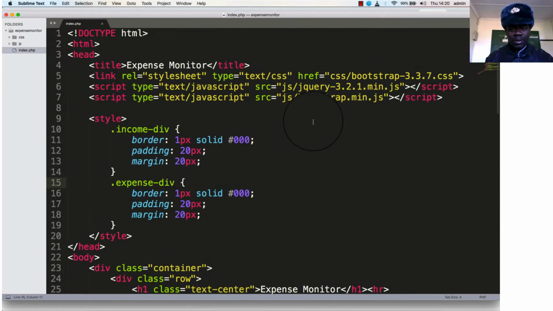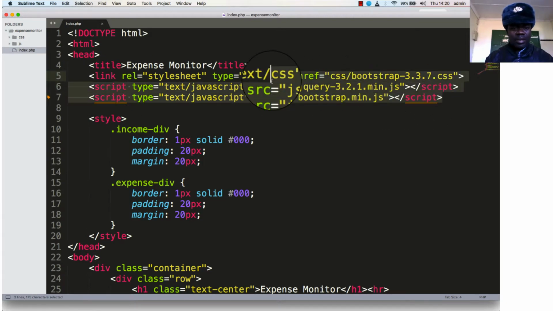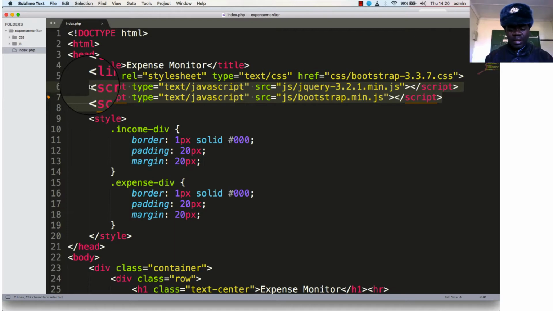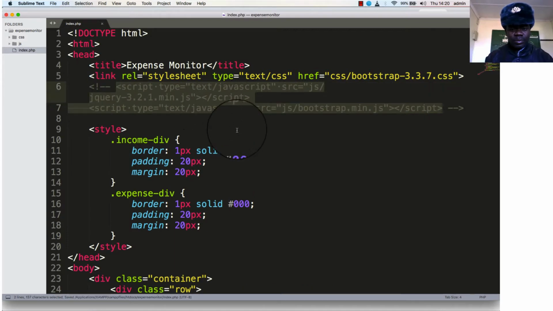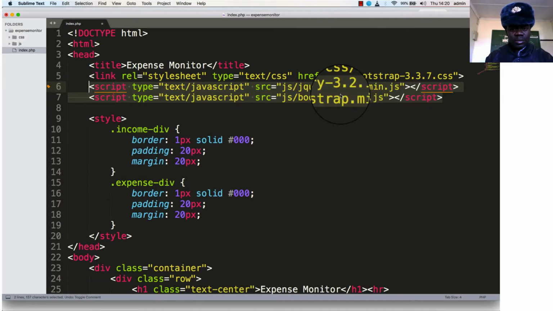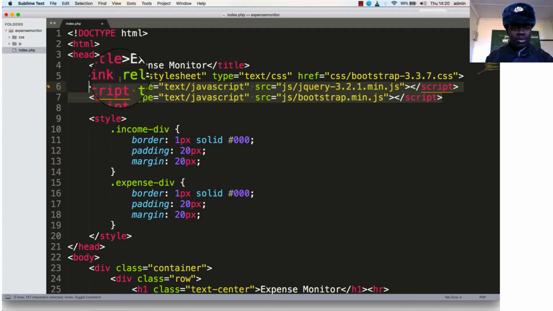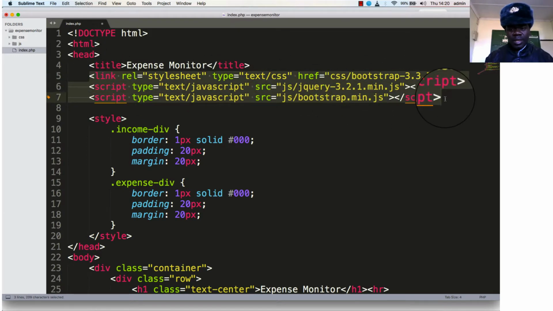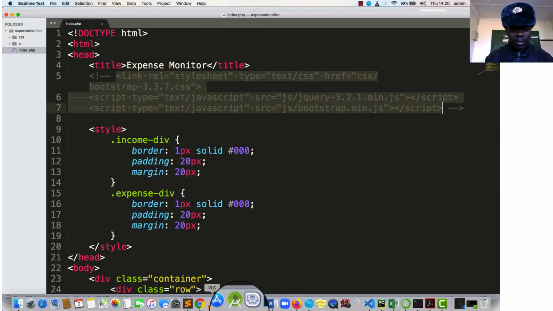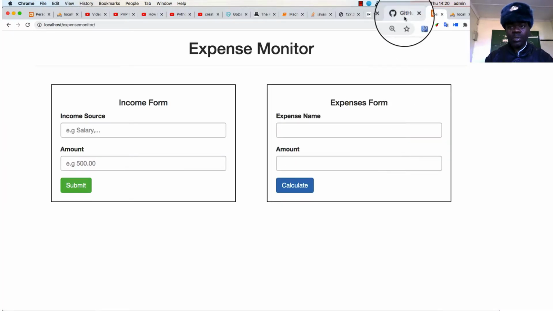And instead of me referring to these files, I know I'm going to push this on GitHub and then give you a link. What I'll do is call CDNs. I'm going to search for Bootstrap CDN, so I can get it.